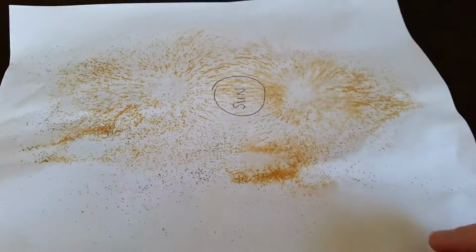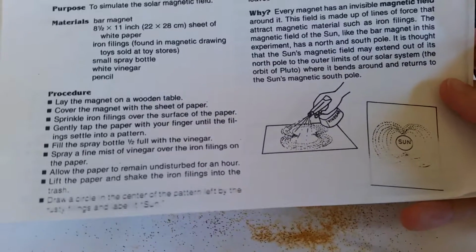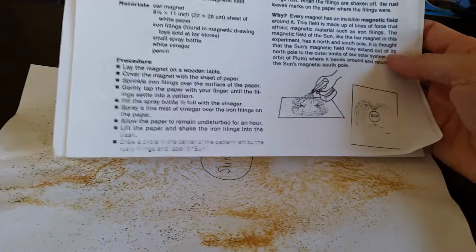All right. And then we've got this kind. This is the one where it was under the table, and maybe you like that one better. Again, I'm not sure it looks like this, but you can clearly see the lines from the magnetic field of the different poles. So that's the experiment for the day. And then there's, as always, a nice explanation of why we're doing it. It's supposed to illustrate the solar magnetic field.